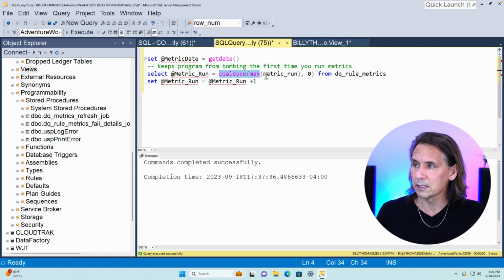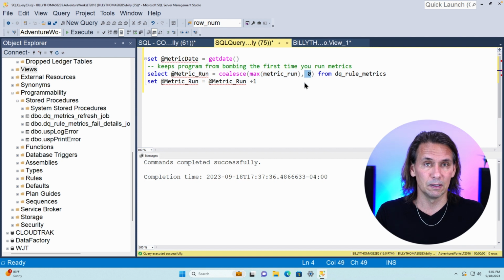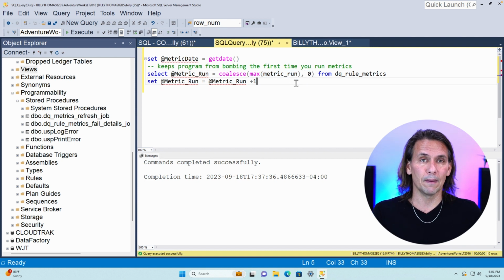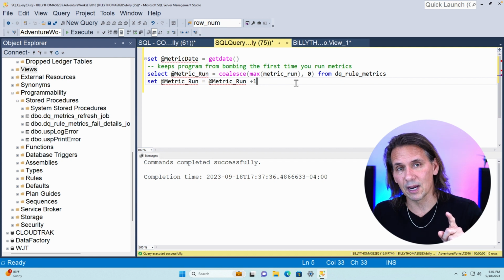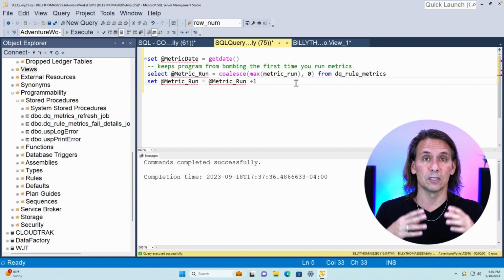It says coalesce the max on the metric run. So if there's a max on the metric run, give us that. Otherwise, give us 0. Why do we do that? Well, the very first time you run one of our metrics programs, there's nothing there, right? It's null.